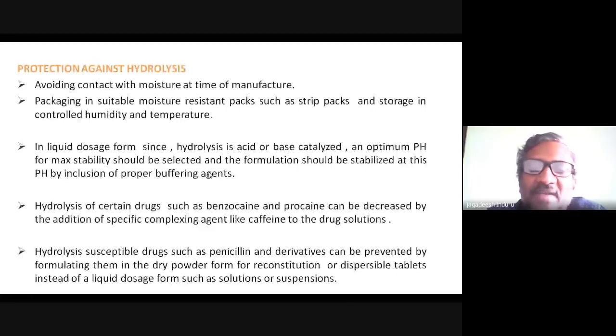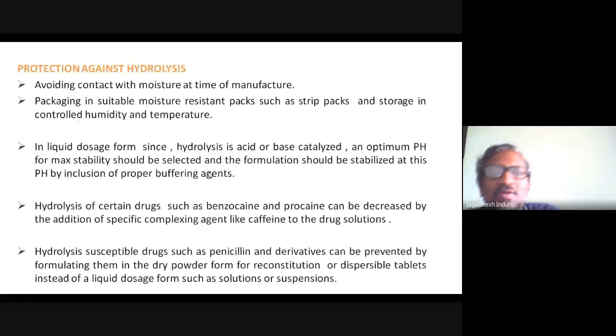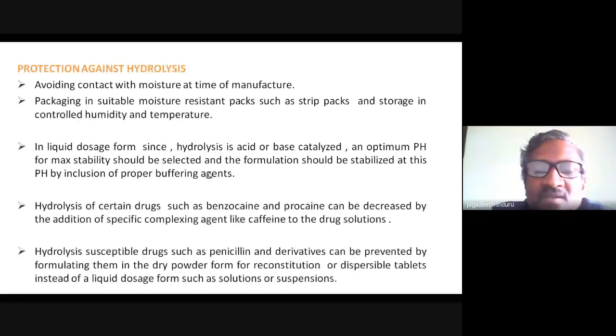In those cases, what we can suggest is you dispense the penicillin in the form of a tablet. The tablet is not like a regular tablet. What is a regular tablet? If you are taking a regular tablet with 250 ml of water, it will take longer time and it will not give an immediate effect. We want to have an immediate effect. Another thing is we want to give it in the form of a suspension. So that is the reason we are giving in the dry form and asking them to reconstitute. So we cannot dispense directly like a regular tablet.